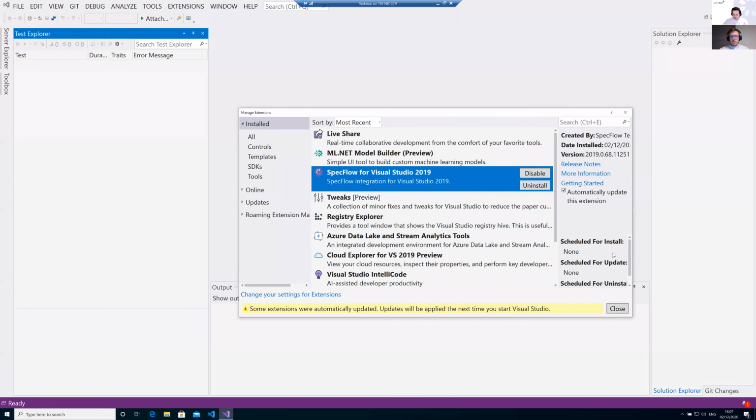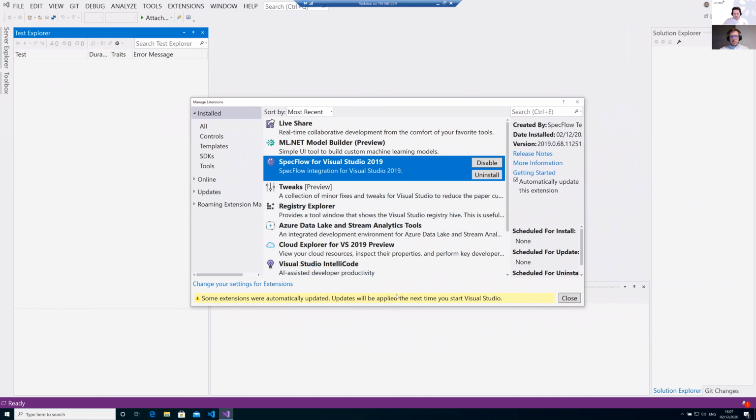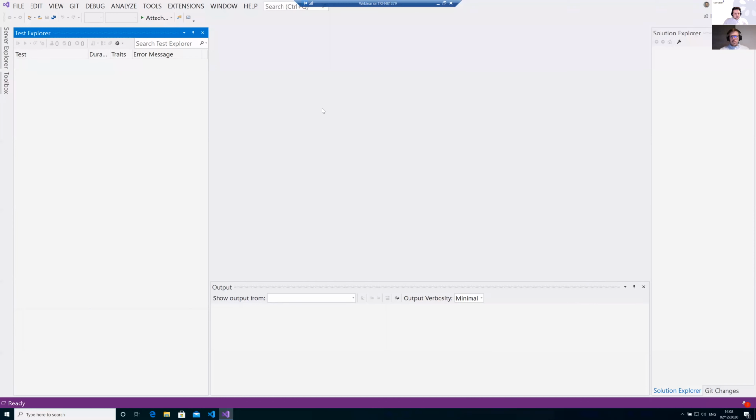If there are some UI bugs, it's because I increased the font size so that you can easily read it on the video and the share. Good, the first step is done. So next step.